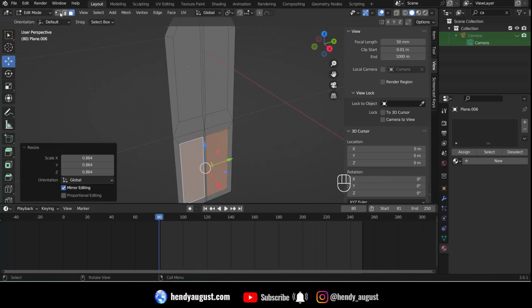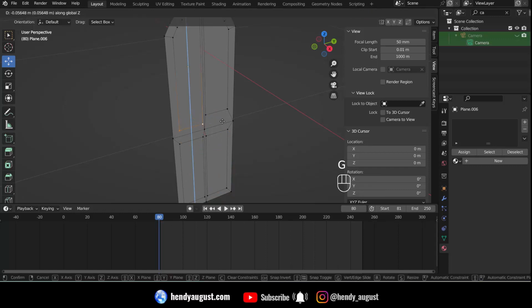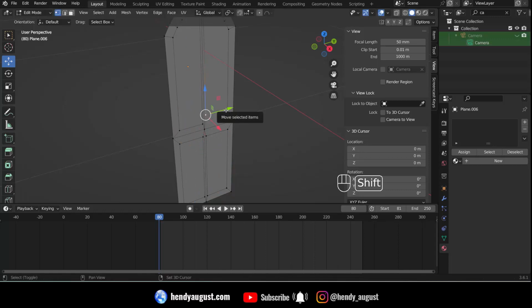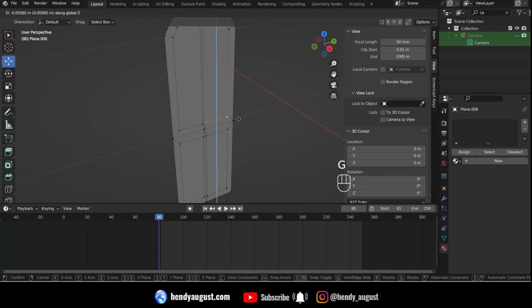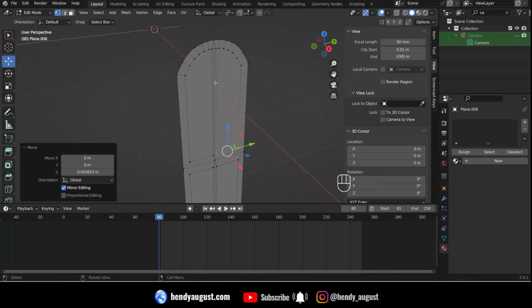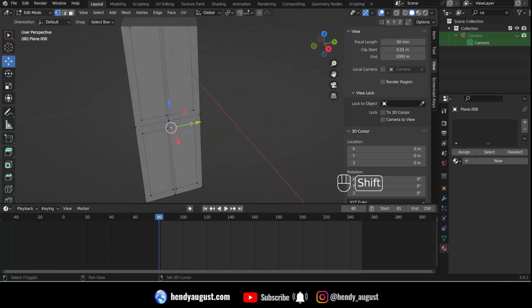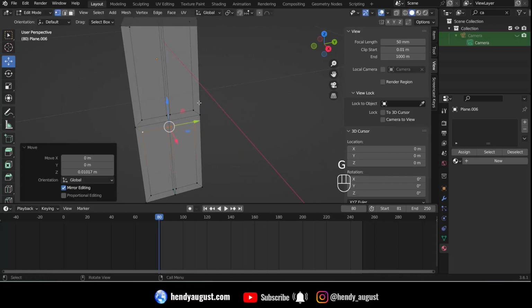And we're gonna adjust the placement of our vertices by selecting these two and then moving them slightly downward. These two slightly downward. And we can also move this forward and slightly up.